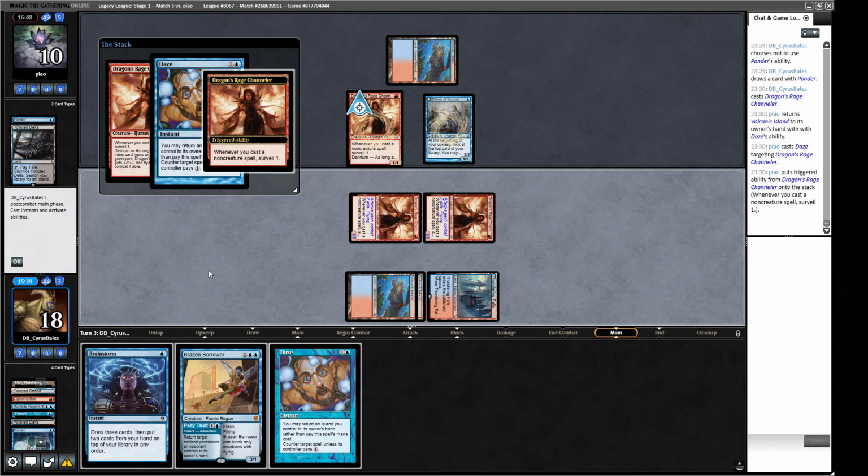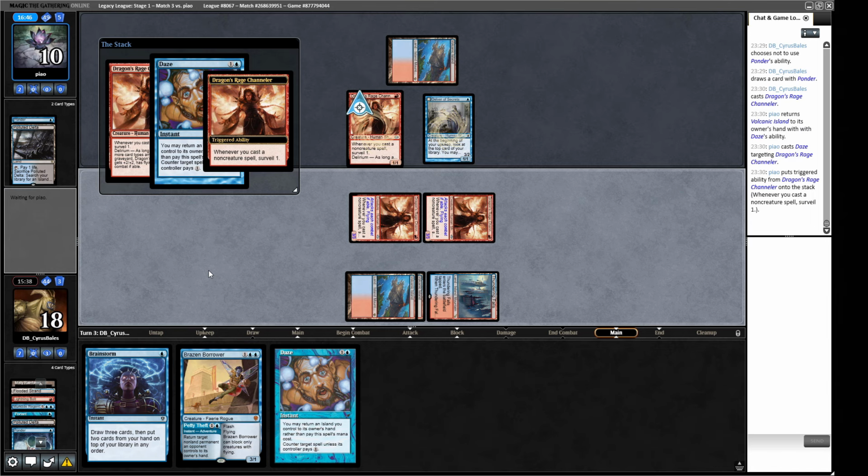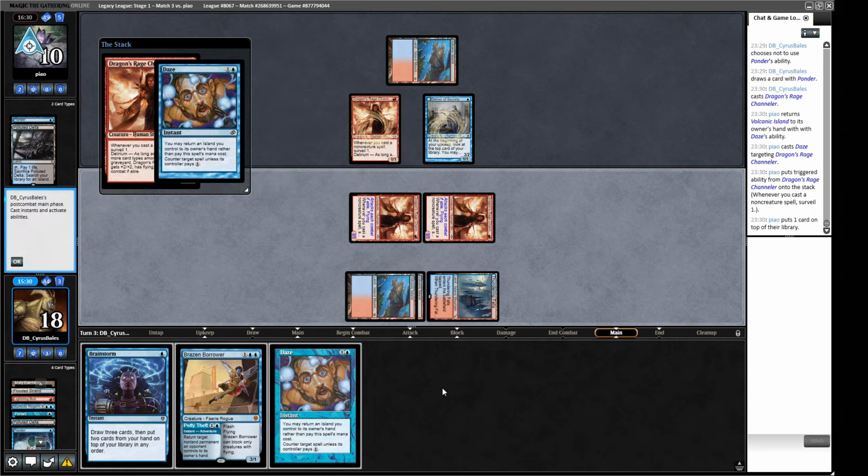A Daze. Do I care about this getting dazed or not? I suppose it depends what they mill with the Channeler to an extent. If they mill another type, then that gives them Delirium. But we are quite far ahead in this race. And we have the Borrower as well. And we have the Unholy Heat on top of our library. Would I want to Daze this, or am I more concerned about something else?